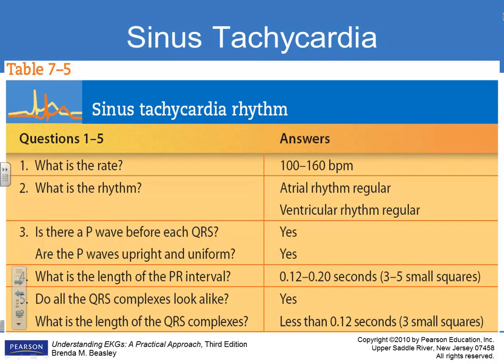All right, here's the little chart on sinus tach. So you can see the only difference is going to be the rate, 100 to 160. Hey, what about if you have a 3-year-old and he's got a heart rate of 110? Is that sinus tach? It's over 100, isn't it? Didn't I just show you the sheet? No, if it's normal parameters for their age group, then we're not going to call it sinus tach. So hopefully you deliver a newborn baby and it's tacking along at 150. That shouldn't freak you out, right? Okay, good. So everything else is normal. Everything else meets the same parameters. Only difference is going to be the rate.